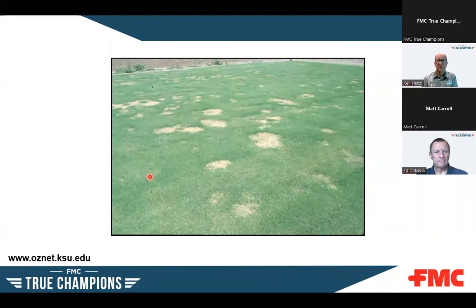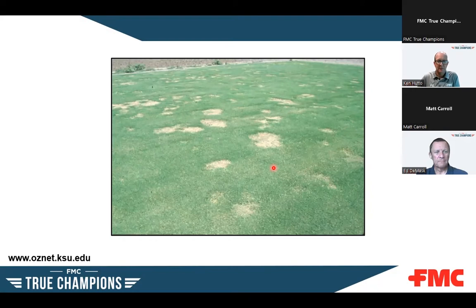But my point is, there are differences between this disease, spring dead spot, and the symptoms of a non-selective herbicide that we saw earlier. But also notice the difference as far as the regrowth. You're starting to see lateral growth back into these spots, whereas with a cool season turf like a bunch type grass, you wouldn't see that. You would have to reseed. But in this particular situation, spring dead spot is a disease where the pathogen is active in the fall when soil temperatures reach 70 degrees.